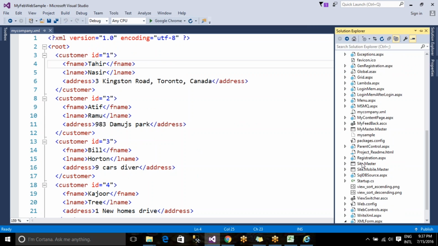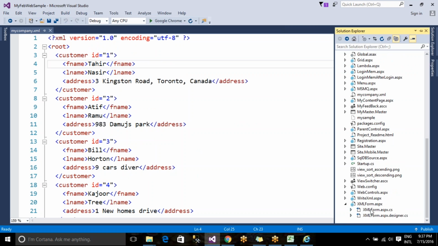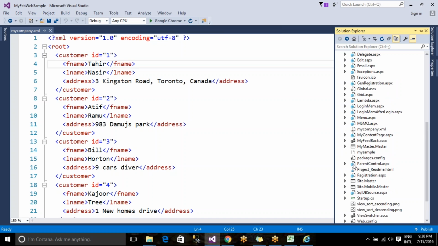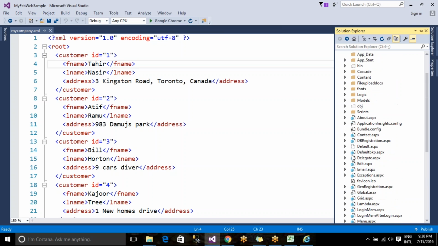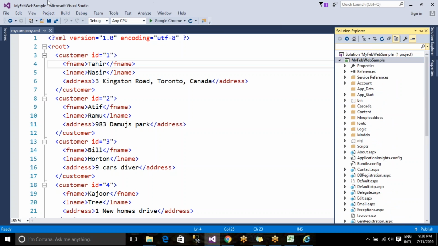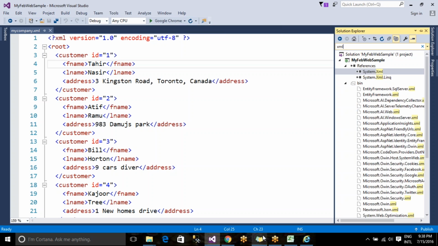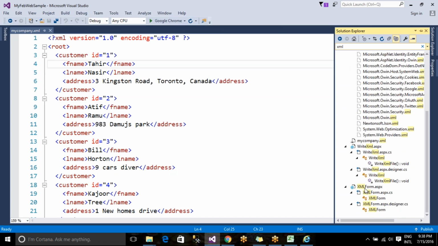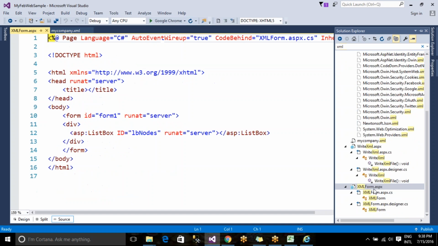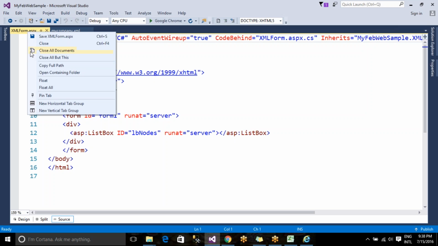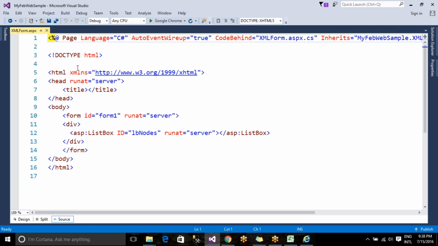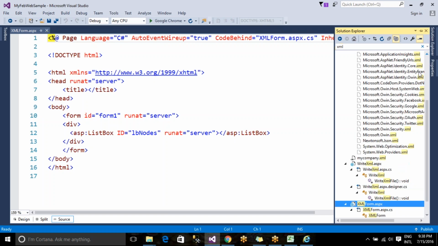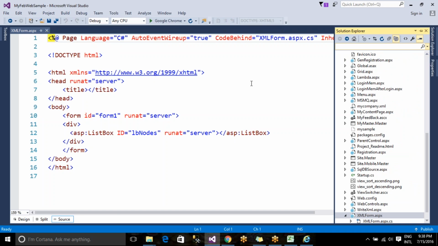Okay, so this XMLForm.aspx page I'm using to read an XML file.